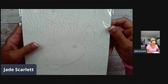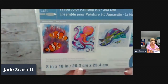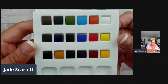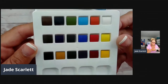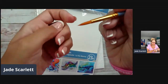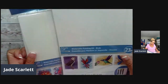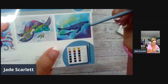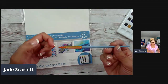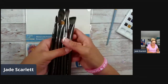The kit comes with pre-printed designs — there are four of them, one for each of the pictures you see on the front. It also comes with a small palette, and the colors are pretty good. I tested it and created a swatch — not sure where I put it, but I'll try and find it to show you. It also includes a brush. Now, I'll be honest — I got some extra brushes because I want bigger ones, especially for what we're painting today: the beluga whale and her baby.